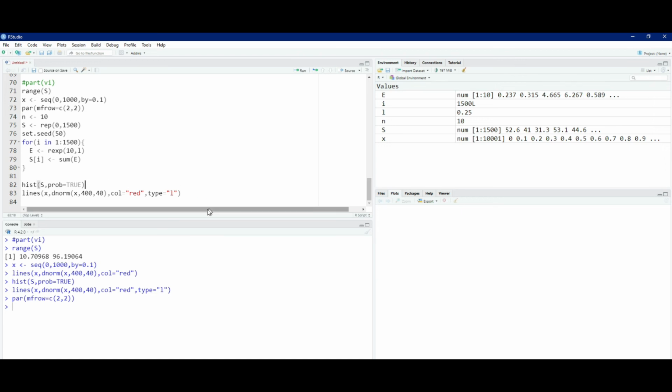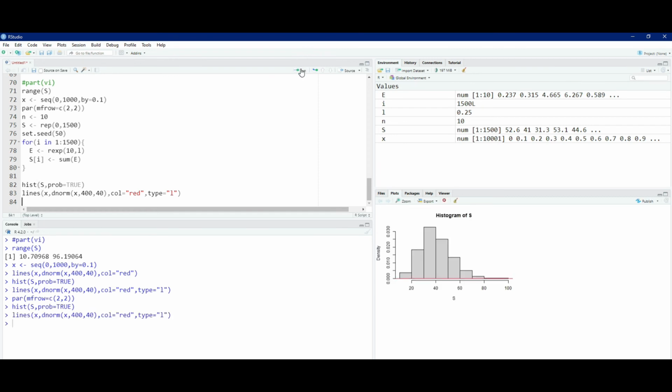Type is fine, but this is again showing the line here. Let's see what the problem is. This is taking density. This is also fine here.